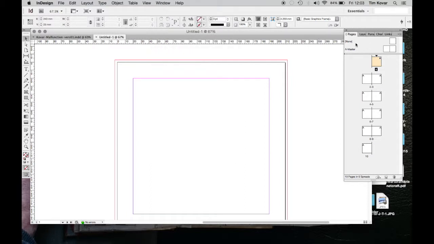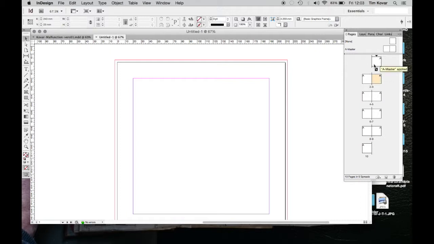Now we'll go through master pages later on, but the first thing you want to notice is that your number 1 page, that's not really your cover. That's probably your page number 1 or your title page. Some people it'll even be blank. Pages 2 and 3 are my first double page spread. Even numbered pages are always on the left, odd numbered pages are always on the right.